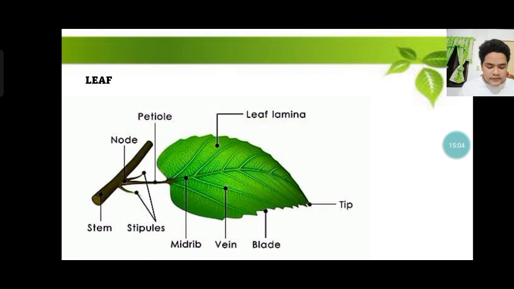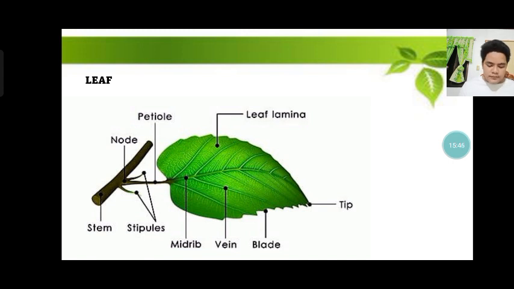Leaf base. This part of the leaf is attached to the stem or the branch. In some plants, a leaf-like growth arises from the side of the leaf base. Petiole. The petiole is the stem-like part of the leaf that joins the blade to the stem. Vein. Smaller veins branch off from the midrib to make sure that the transportation system of the plant extends to all parts of the leaf.